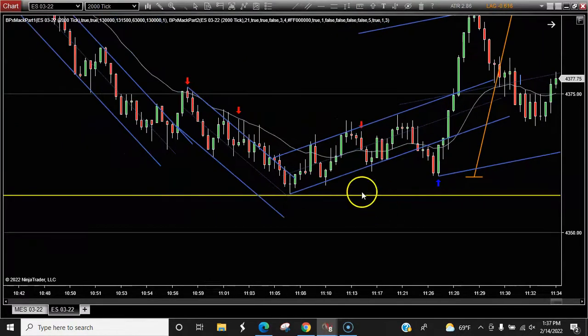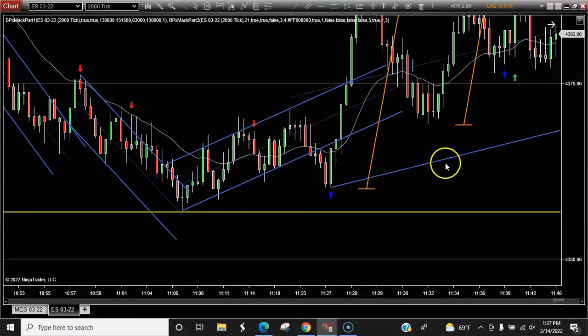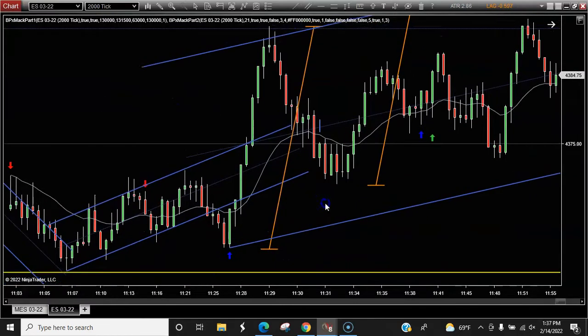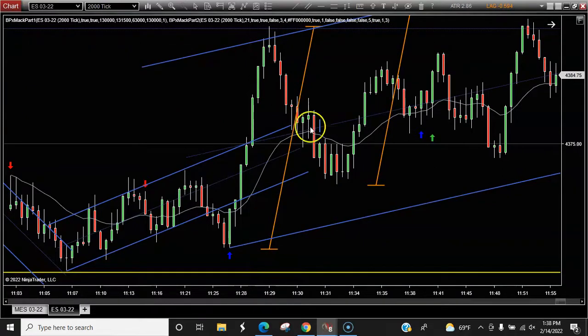I'm still looking at shorts. And this one doesn't set up great, but then you get this lower high. I really like that. But turns out that we're actually moving higher, and we bounce off this trend channel. You get a break, and then you get this. And this is actually a first entry, second entry. And the only reason I marked this blue is how bullish that is, and it closes on its high, and it's a second entry long. And it's above the EMA. If that closed below the EMA, I wouldn't be taking it because of how strong the downtrend was. And if you got the runner on that one, you could have easily had 20 points.